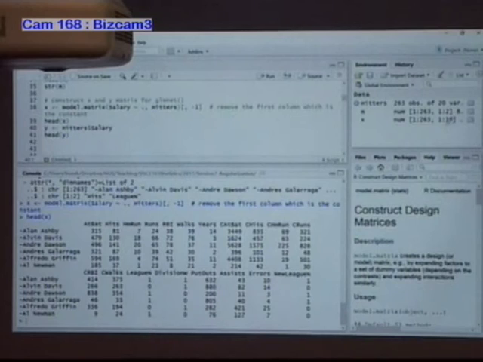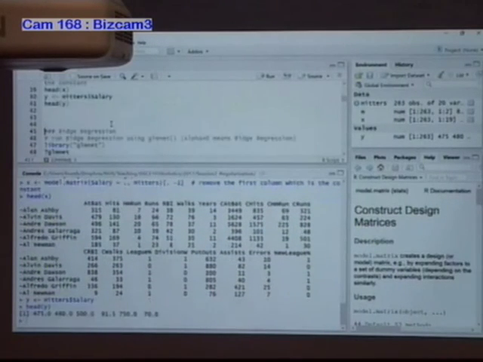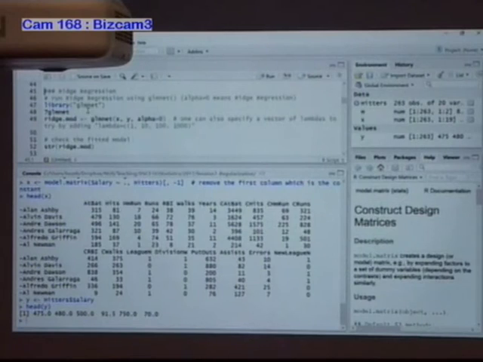That's here. And y is easy. Y is just the salary column, so I just take that column. Y is just a column of numbers. Now we have x and y. If you check here, y is 1 column, x is a matrix with 19 columns. So we can now start doing glmnet.